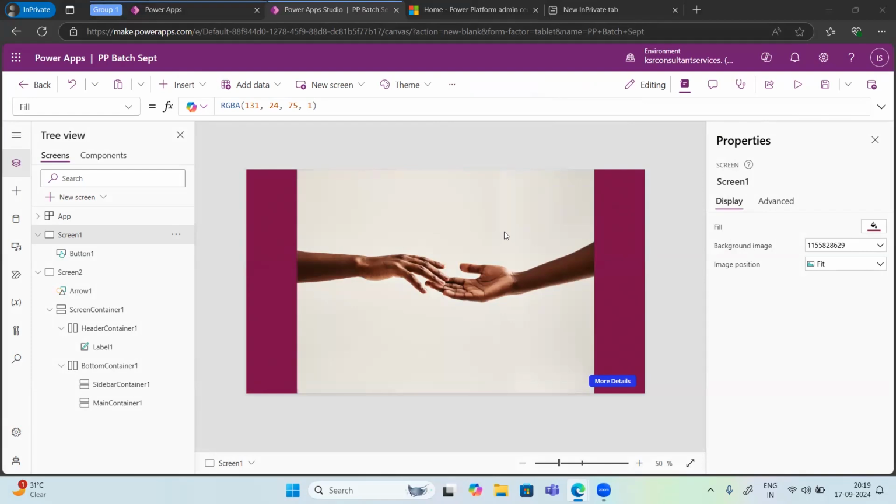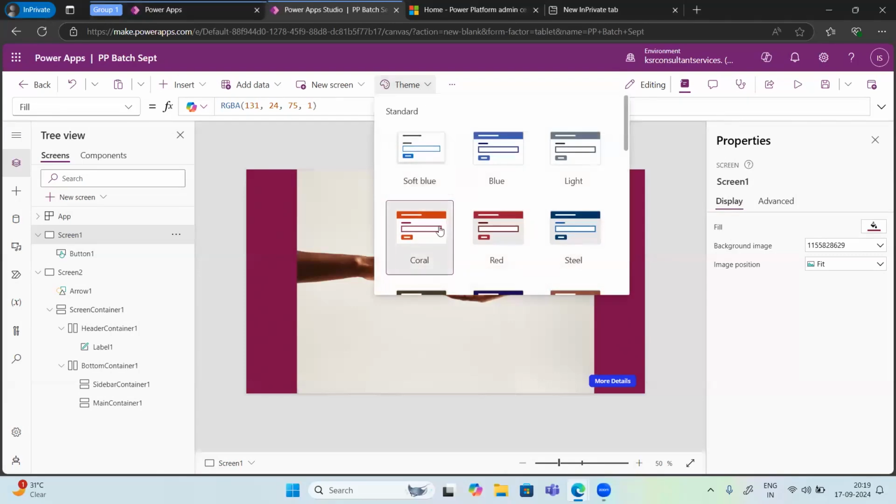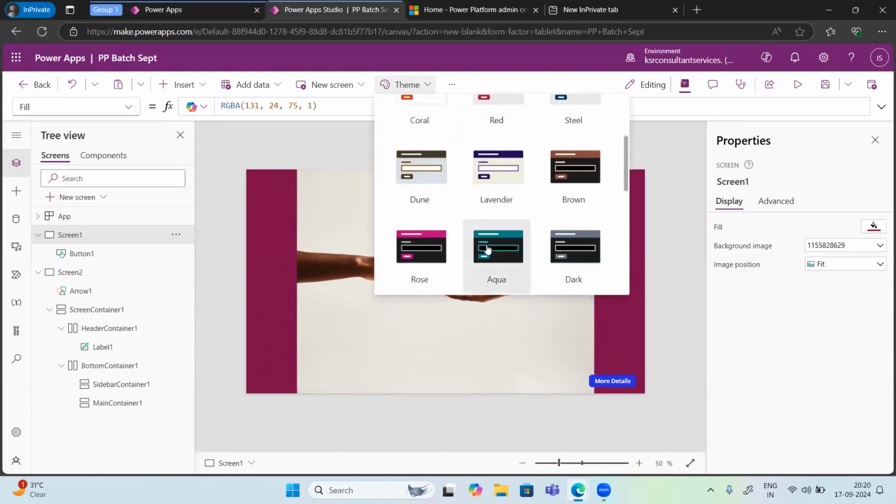What about the theme that's over there? Yes, the theme, as it is showing, means the header will look blue, the screens will look like this, and this will look like that. Once we have the app implemented, I will set the theme and let you know how the app will look, once we have the controls there.